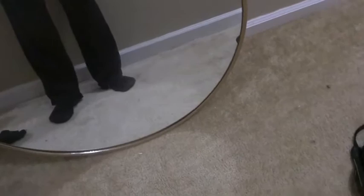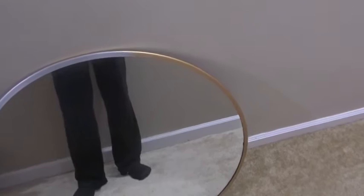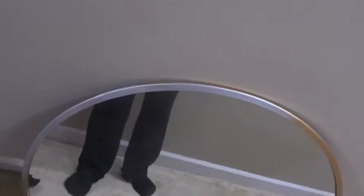I found the perfect mirror at Target but it's a gold finish, and I actually already have this mirror downstairs in my family room. I am going to use silver leaf rub and buff to make it silver. I'm squeezing out a little bit onto some old fabric and just taking my fingertips — I am really messy when it comes to DIY stuff. I could wear gloves but it just washes off with soap and water. I'm simply rubbing it onto the base.